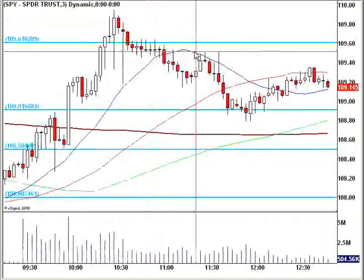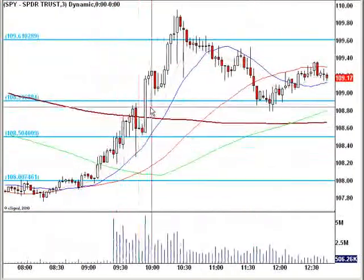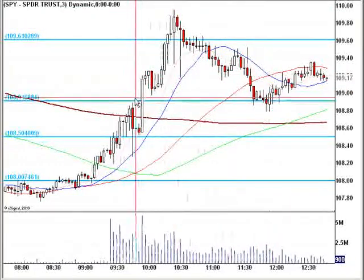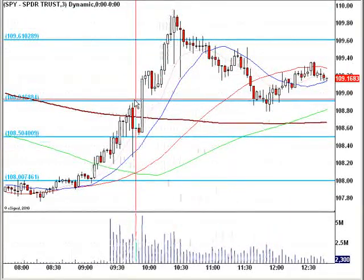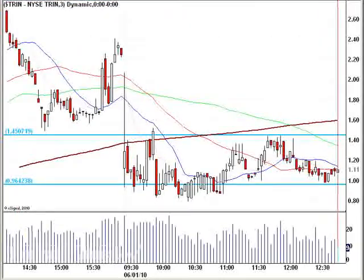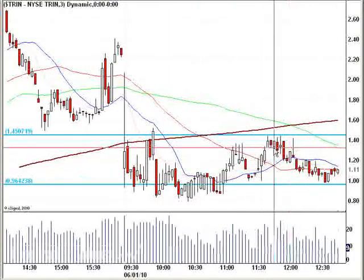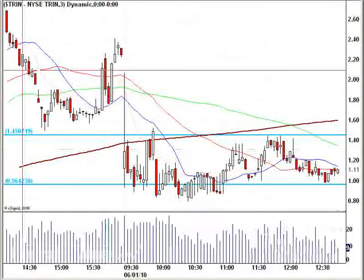Scrunching up into a 3-minute chart, just kind of fine-tuning this. It's just a great run. Series of lower highs and lower lows now, but still holding at this 109 area. Let's take a look and see what our market internals are doing. A little bit neutral, so consolidating now in this neutral range, which makes sense as we approach resistance.